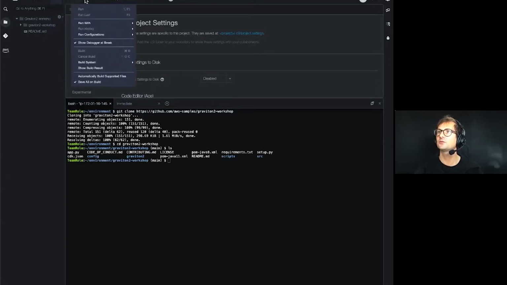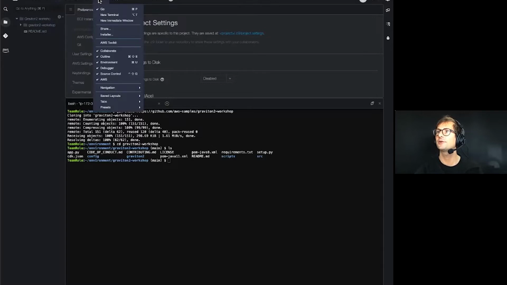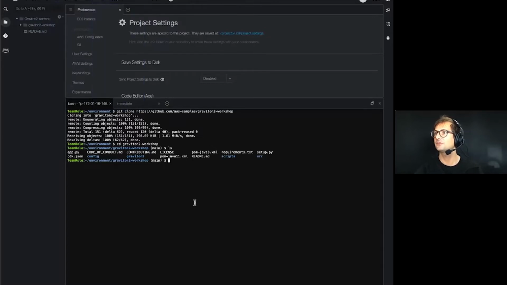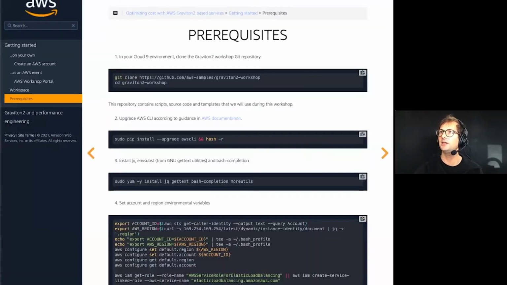Does not seem to work. Okay, I'm sorry, not sure how I can make that bigger. I hope that you are able to see that on the screen share. Okay, so now we have cloned the repository.